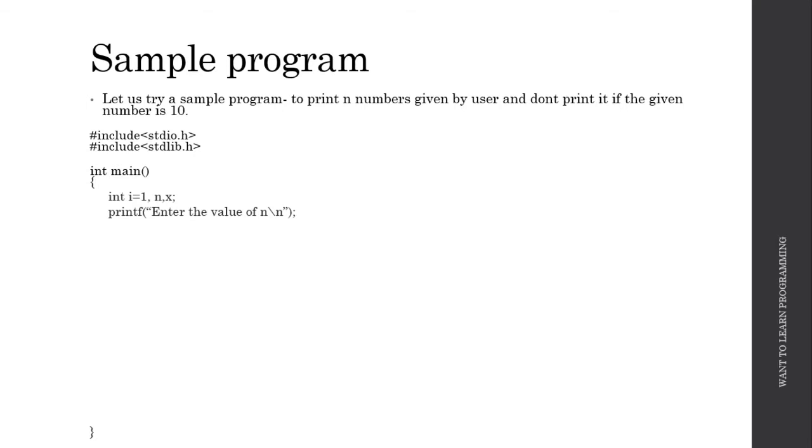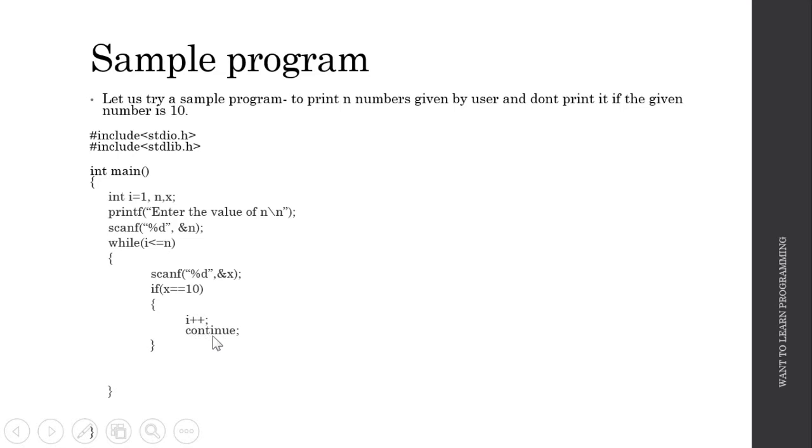Like the previous program, we ask the user to enter the value of n, scan the value of n, and in the while loop statement, we write i is smaller than or equal to n, so that the while looping construct runs for n times. Next, we ask the user to enter a value into the variable x. Now, if x is equal to 10, then we will first increment i, because in the while loop the increment is not available, so we directly increment i here and then give the continue statement.